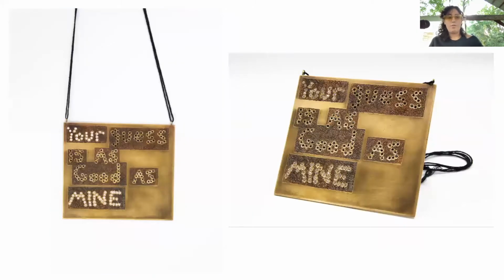And so when worn, it kind of raises the question, like, why is someone wearing something that says lazy bones? Why are you calling yourself lazy? Are you calling somebody else lazy? But when you look at the piece, it clearly wasn't made through sloth. I made a few of these. Your guess is as good as mine.